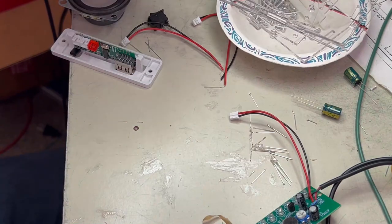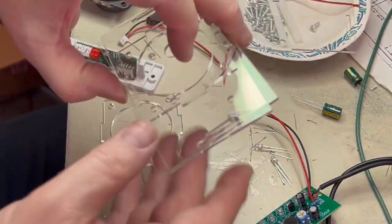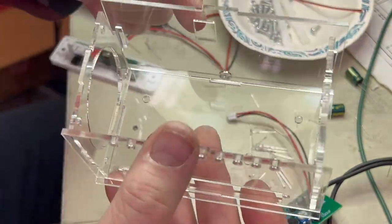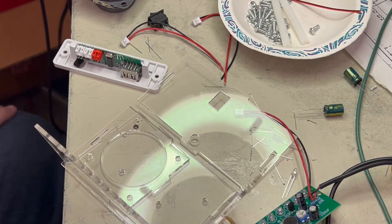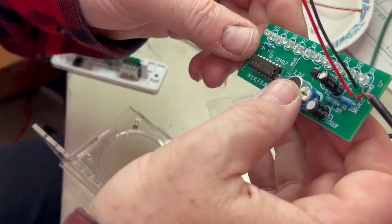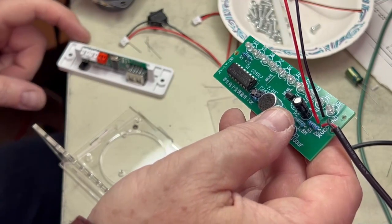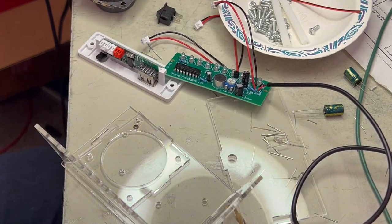We got all our pieces out. Obviously, we know the speakers go on these two guys. So let's see if we can put these together here. So it looks like that. Where does that switch go to? Well, I would assume it would be to the whole thing. So maybe we'll pull out, just trying to think, maybe the power to the Bluetooth module. Let's see what happens when we plug this thing in. Hang on a second. Let me get a brick.